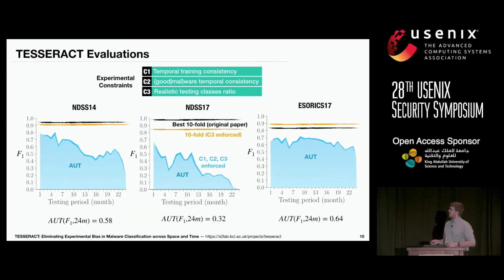And now we have all the ingredients to compare the 3 algorithms. What is surprising is that actually the USENIX 17 paper, which was the worst one on paper, turns out to be the most robust over time, over 2 years. But if you're interested in the first 3 months, then the NDSS 14 paper should be your choice.